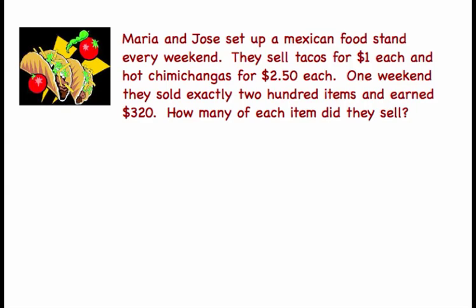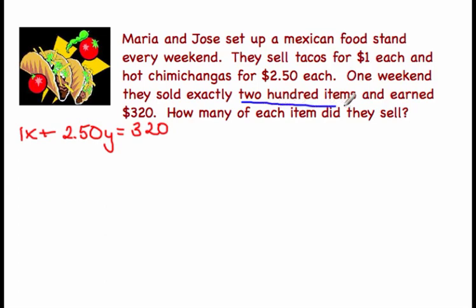If we take a look at this example, I hope you're thinking, hey, this one has two rates. We have a rate for tacos and a rate for chimis. So this one would be in standard form. That is exactly right. So we would have x for tacos plus $2.50 for every chimichanga equals, well, money plus money always equals more money, so $320. But this is only one equation. There's one amount that we haven't used yet. Do you see it?